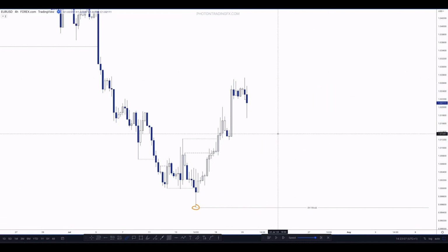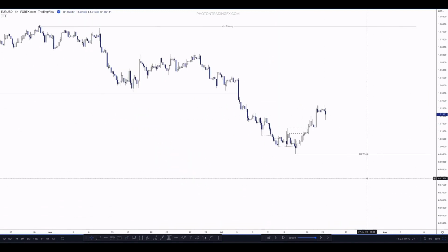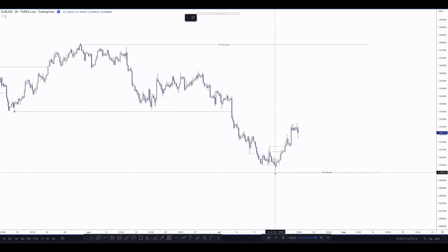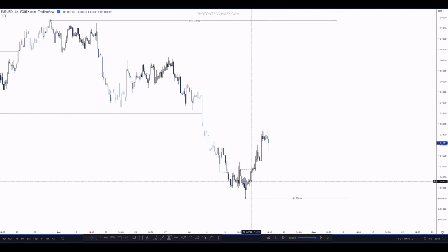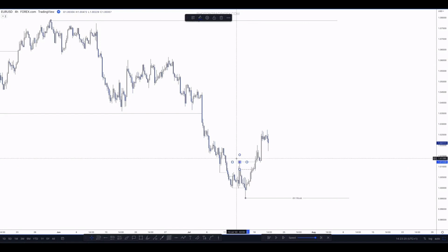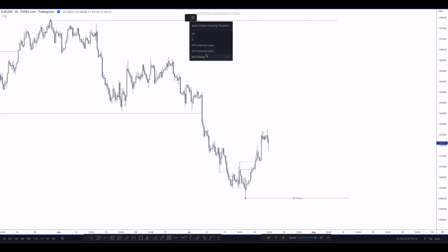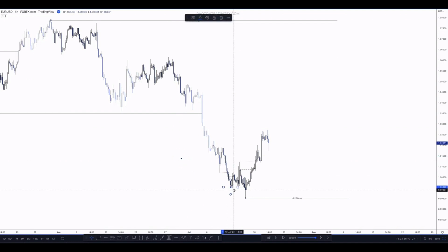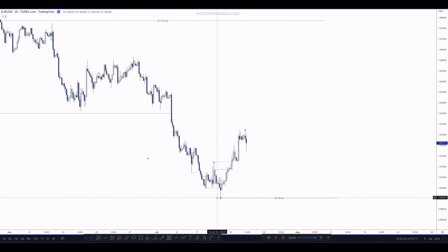So this is where we don't have structural alignment, because if we look at our swing structure, when I put on this circle here for our swing structure, this is a weak swing low, right? Because obviously it hasn't broken the swing high. But from an internal structure perspective, let me use slightly different dots here. Bear with me one second. From an internal structure perspective, we use these blue dots, okay? This down here is a strong internal low.